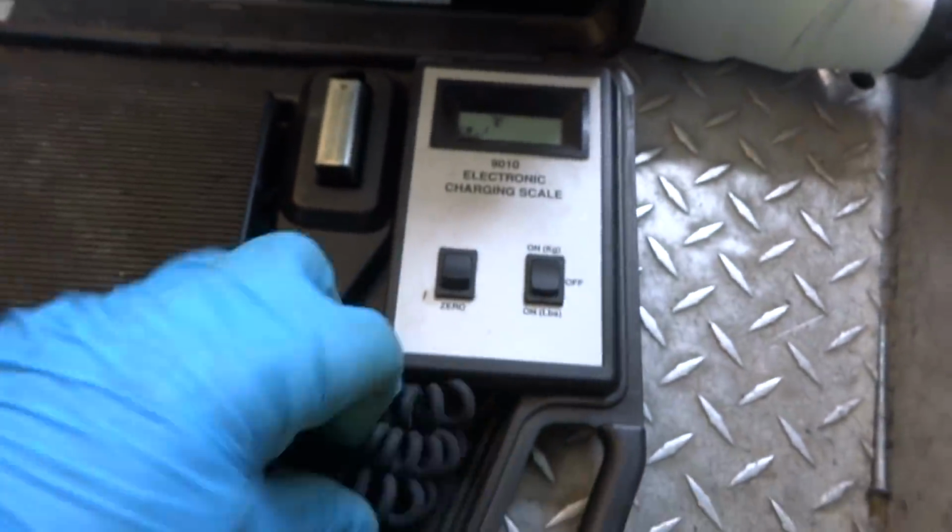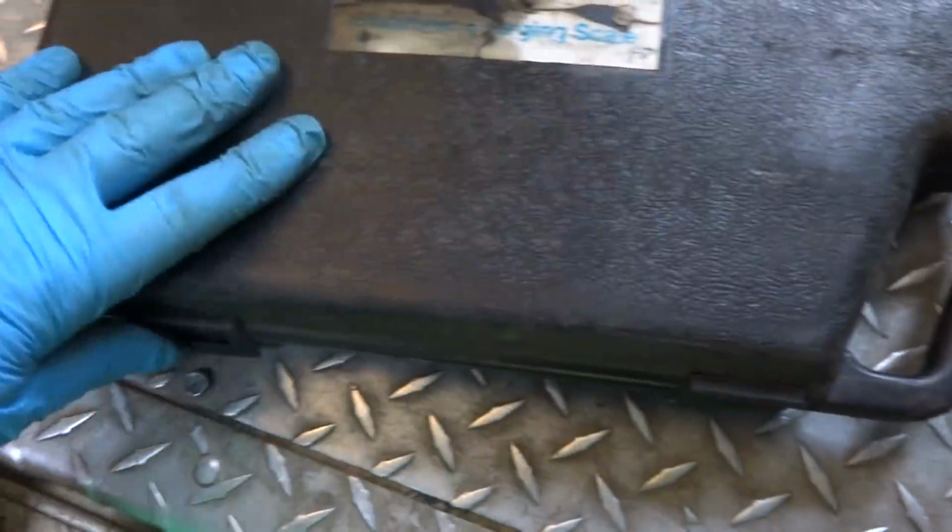I'm gonna have to tell them about it. We're gonna come back and do maintenance on them outside units. Take them all apart, give them a good cleaning.